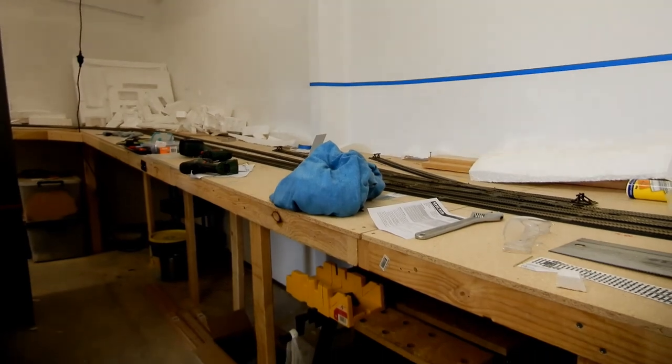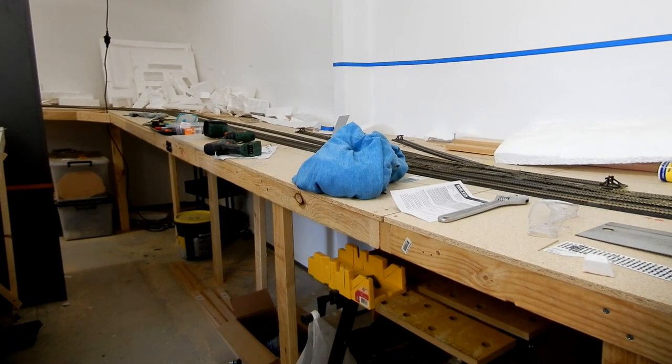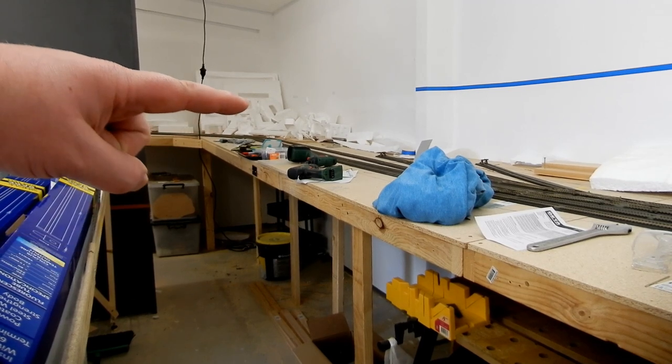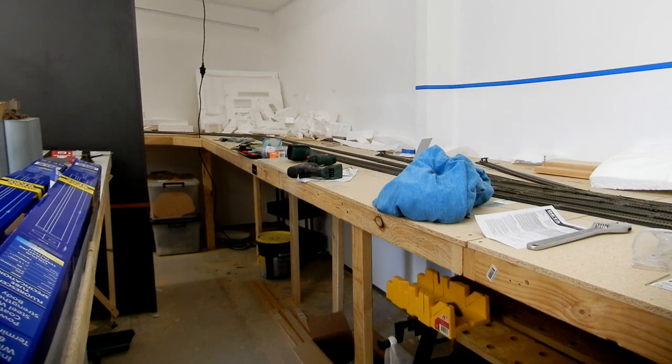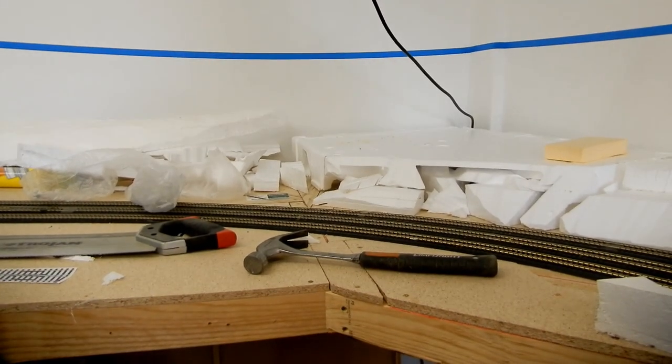I'll let that run for a bit — it might just need the globe replaced, which is no big deal. This one is working quite well and the area we were targeting is now so much brighter. I think that globe just needs to warm up. Unfortunately one thing I didn't account for is that the gap at the back of my boards wasn't big enough to accommodate the plug, so I need to adjust the bench work slightly in that corner — cut a hole — to slot the cord through. I haven't fixed the cord to the roof yet because I need a ladder, and I'm running out of filming time, so I'll tidy that up in the near future.